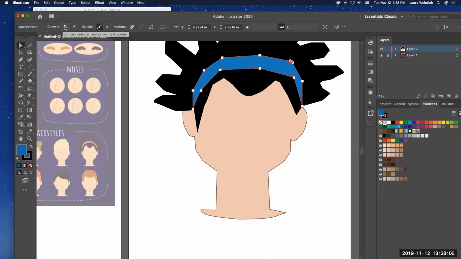And I use this a lot because if you didn't get that curve right, this is what I'm talking about. You do a sketch and then you go refine it. I'm going to round that one.